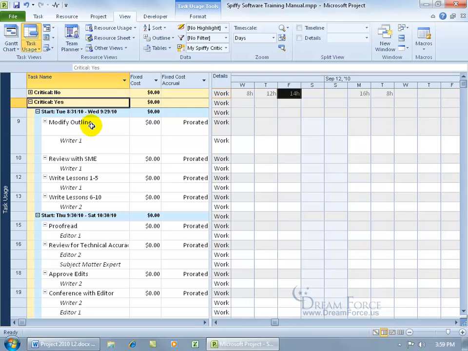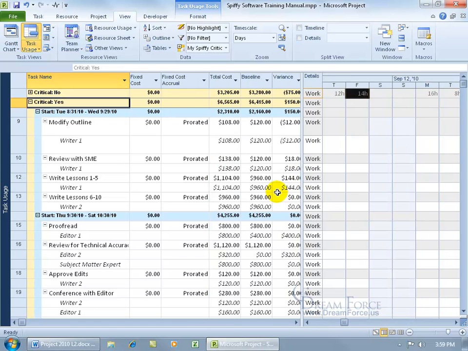Why would I want to do it by cost? Well, for those tasks that are critical, I can look over here in the cost table and say, as far as the cost goes, these are critical that we get them done on time, because if not, it's going to push the project end date out. If somebody is going to cost a bit more to complete it on time, I can look at the numbers here and ask, is it worth the cost to justify somebody working overtime, knowing that the cost is going to go up against the baseline cost? Maybe that's okay.